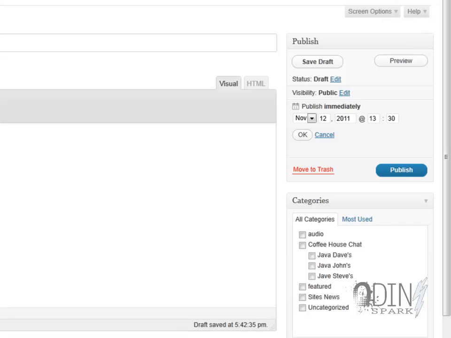I normally say keep things within 2 to 3 categories. The reason behind it is, if you put them in multiple categories, it's just going to make your site look unprofessional. I mean, you don't go to CNN.com or FoxNews.com or wherever you go to get your news and find the same article in 8 different places, right? You wouldn't want to see a political article show up in the entertainment section, just like you don't want to see something in the entertainment section showing up in the health section. So you want to separate everything.